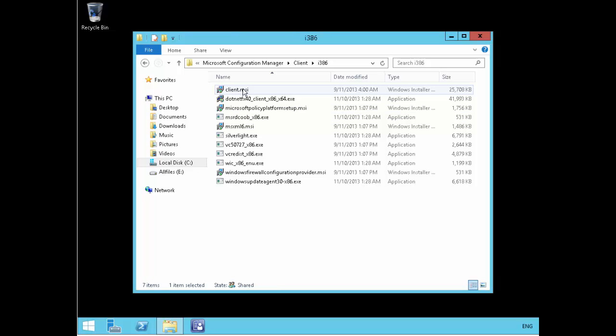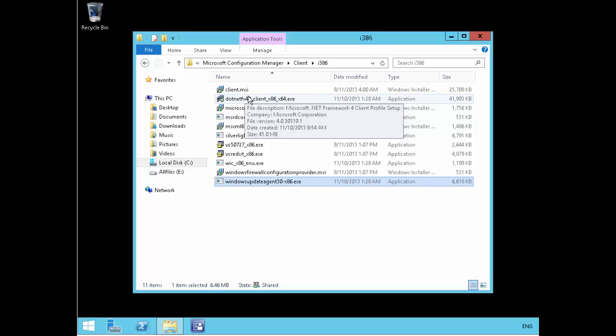But if I go under this client folder, you see client.msi, .NET Framework 4.0, Microsoft Policy Platform, Silverlight, Visual C++ redistributable, Windows Update Agent. All these are prerequisites to installing the SCCM client.